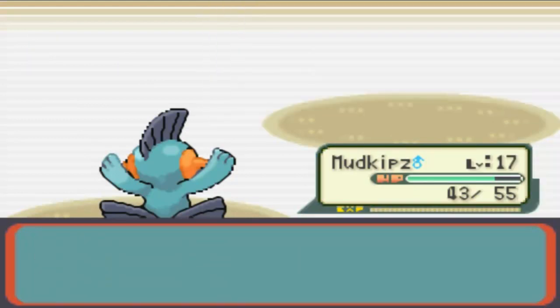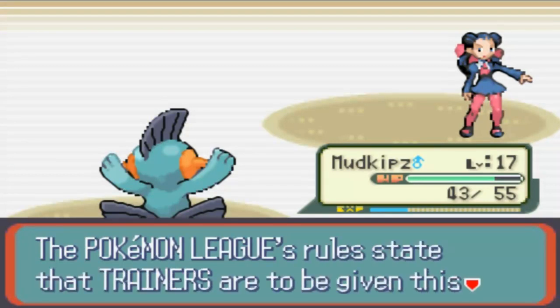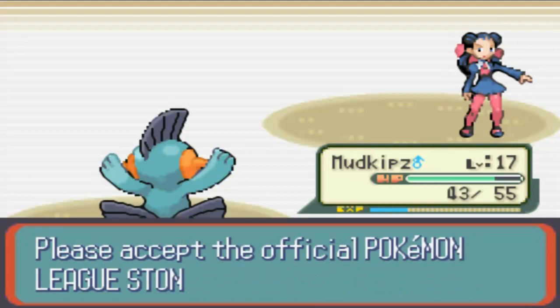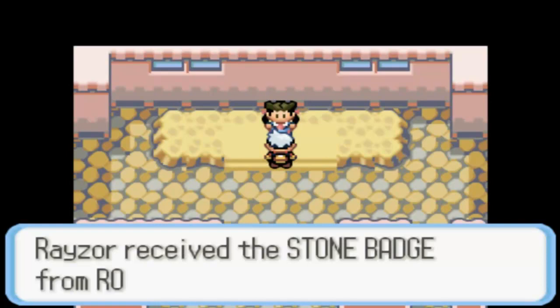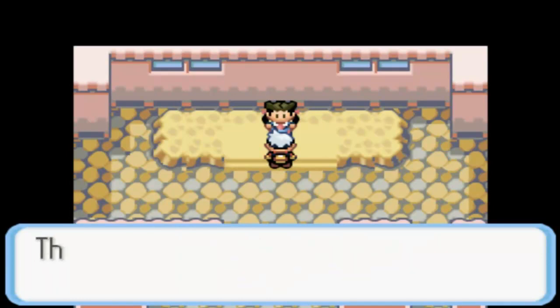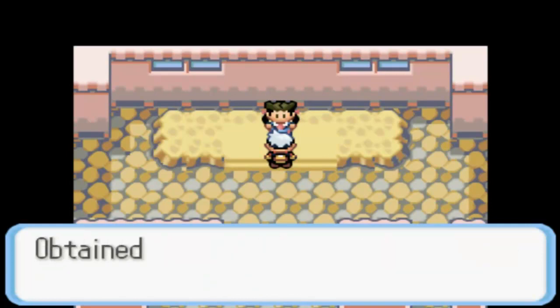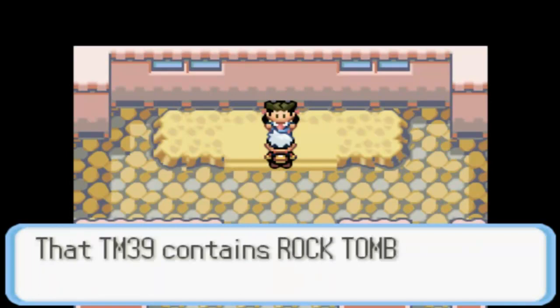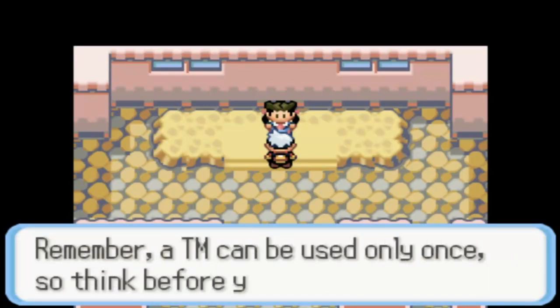But so we got to level 17, which is great, and we defeated leader Roxanne. We get $1,500, which is great, and we get the Stone Badge, which is cool. And the Stone Badge, oh, I forgot. Yeah, it heightens the attack power of your Pokemon, and you can use Cut outside of battle. And you get TM39, which is Rock Tomb. So if you have a rock type, then you might want to use that if you're into that kind of thing. Okay.